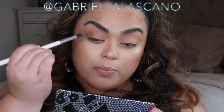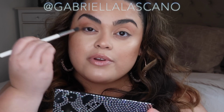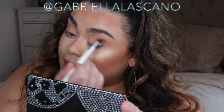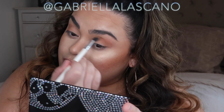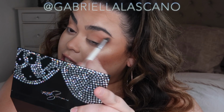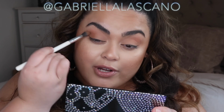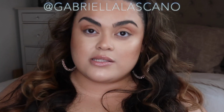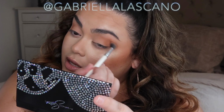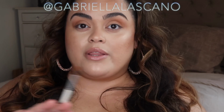Oh, wow. So pigmented. That's more pigmented than I expected. These feel really, really soft and they're blending really nicely. If you guys didn't know, I used to work for MAC, which is incredible, to have worked for the company and now be getting PR packages. I just want you guys to know, MAC, if you're watching, I am so grateful. I really am, you know. It's such an incredible feeling to have worked for the brand and now get PR packages, and it means a lot to me, especially this collection. It means more than anything else.